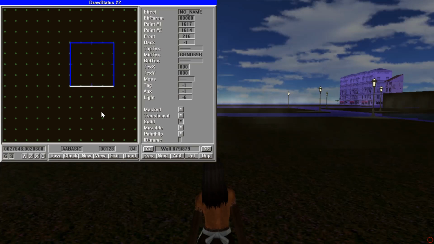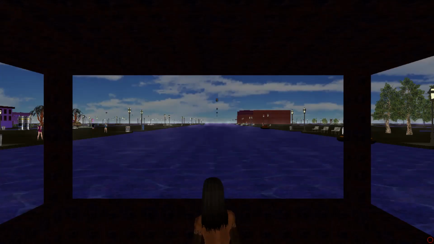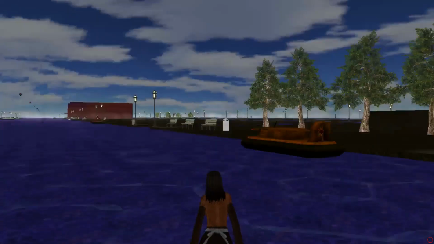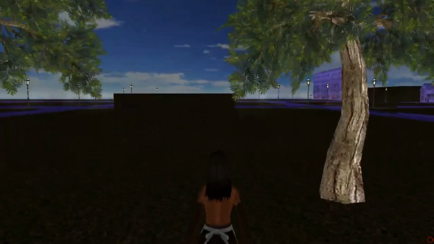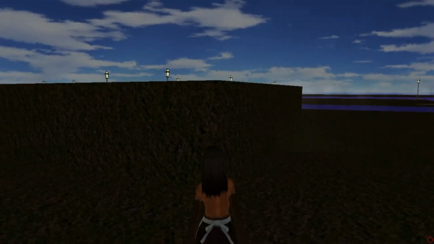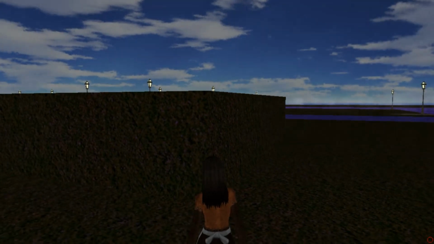Okay. Now I should have, if all goes well, a box which is going to have the same texture as the ground, and it'll be our new domain. So I'm going to go save and enter and load and enter, and then Alt E, which brings me back to the orb. Okay, I'm going to get off of it, and guess what? I think it worked. Yes, it's hard to see because I used the same texture as the ground, but it is there.